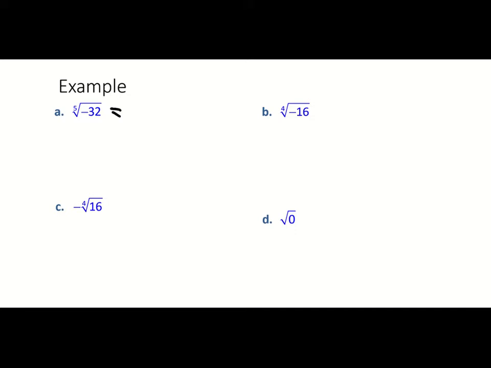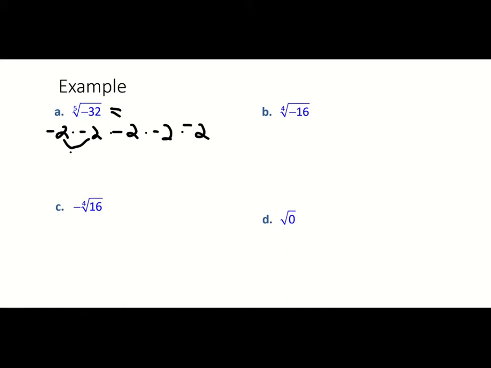But something like the number 32, it's a very low number. So if it's low and you're multiplying a number together 5 times, I always say start off with 2. Now, it's negative 32, so I'm going to try negative 2 times negative 2 times negative 2 times negative 2 times negative 2.